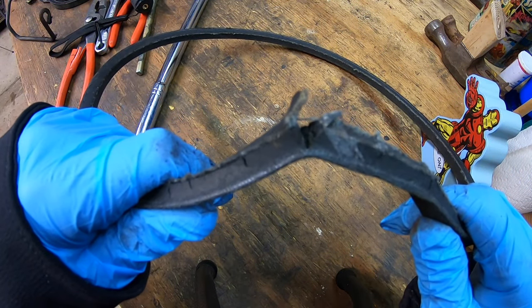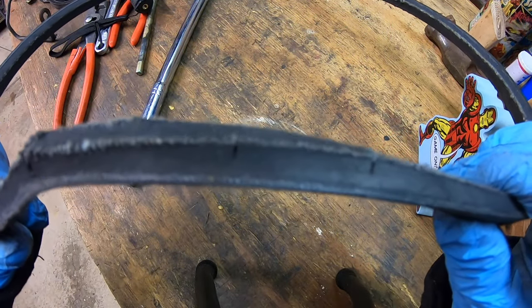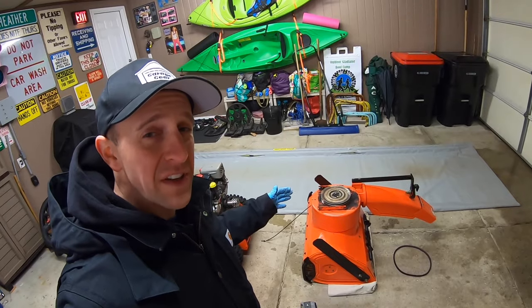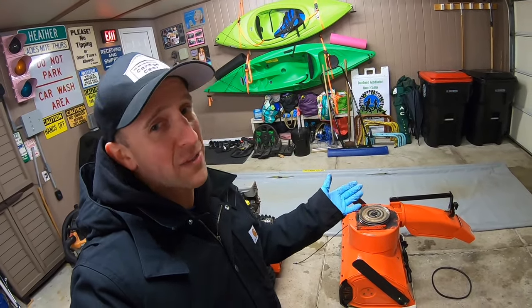So now after some closer inspection, check that out. This belt was doomed. Another spot too. And it's got lots of little hairline cracks all along it. So this thing was definitely due for a replacement. I'll tell you what, guys, I'm glad I did this. I'd rather fix this now than deal with it in the middle of a snowstorm. Our society now is so reactive rather than proactive.